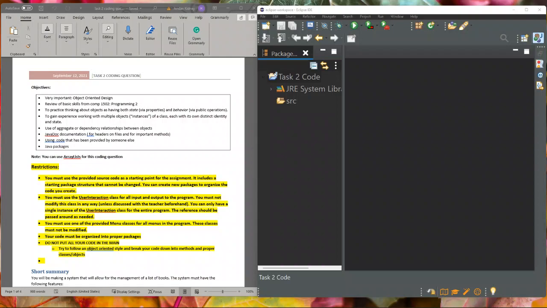What I'm going to do for this video is concentrate on how I would start this coding project: understanding the requirements and setting up the layout of my code before I start filling in the code. Here I generally like to set up the shell of the classes that I want and the objects that I'm going to be using, and then start breaking down the functionality into different methods.